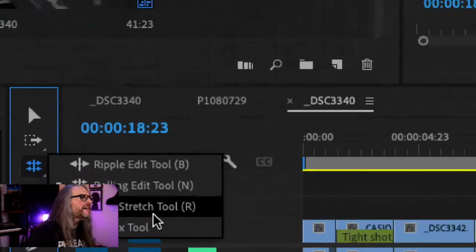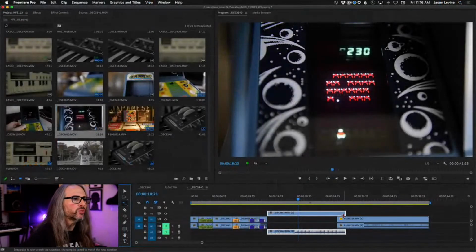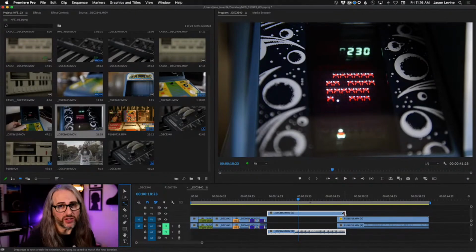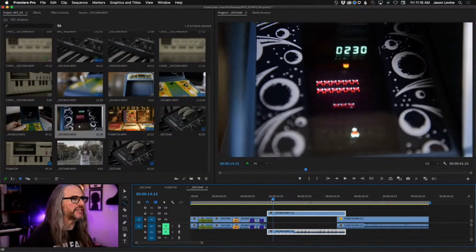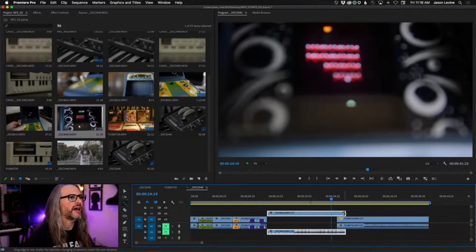And then we have the rate stretch tool. Now, technically we're going to cover more of this next week. What is the rate stretch tool? Well, it's a fancy way of saying it's a tool that allows you to adjust the speed of your clip without having to go into the speed parameters. That's it. Also known as time remapping, also known as slow down, speed up. So if I wanted to take this little gameplay piece right here, only 230 points, not exactly rocking it, and I wanted to speed this whole thing up, it tells me the duration change in the tooltip there.